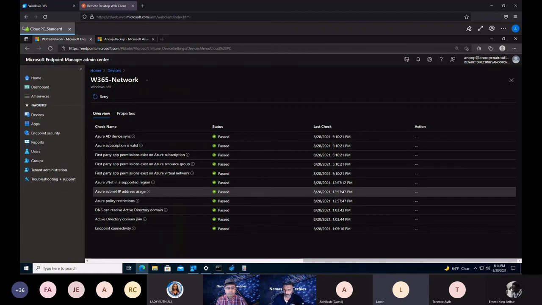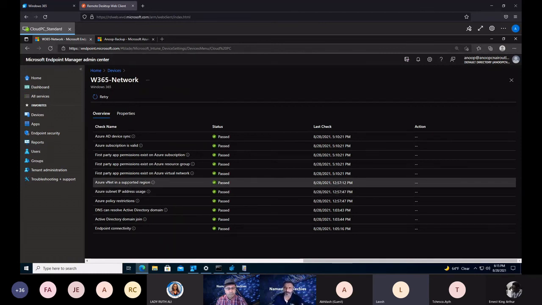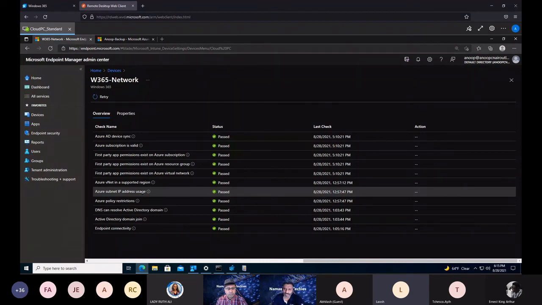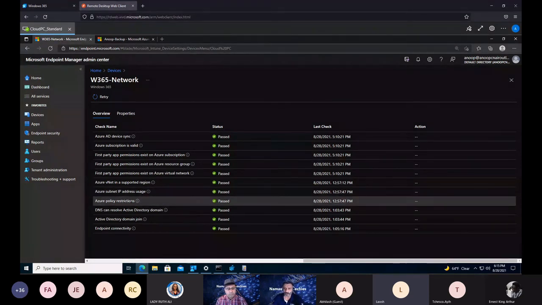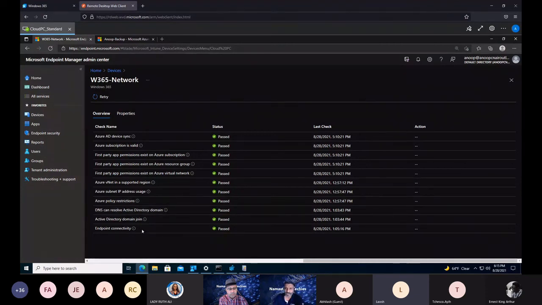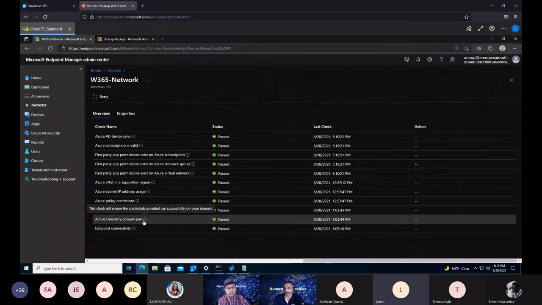Okay, and you need to have a VNet. A VNet is nothing but a VLAN kind of stuff in Azure, right? And you should not have any policy restrictions in Azure to deny you from creating some resources and some network-related policies, etc. Right? And the basic stuff, without DNS, nothing is going to work, right? So DNS is the main thing, right? And Active Directory domain join. So for that, you need like Active Directory domain join accounts and things like that, right?